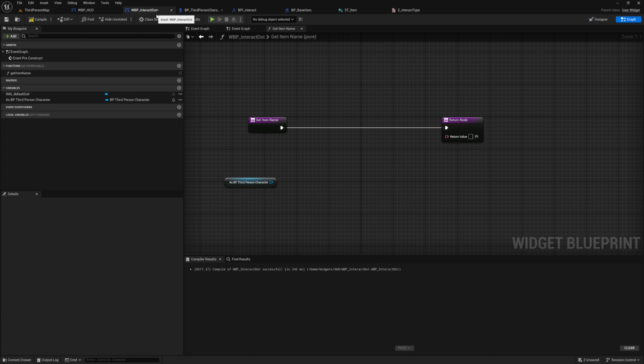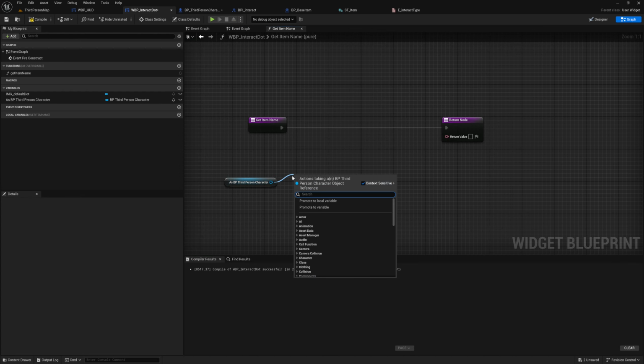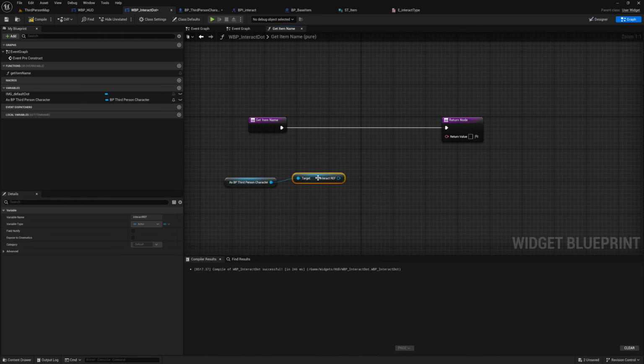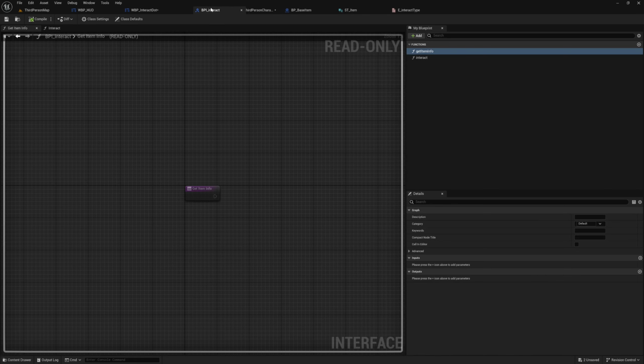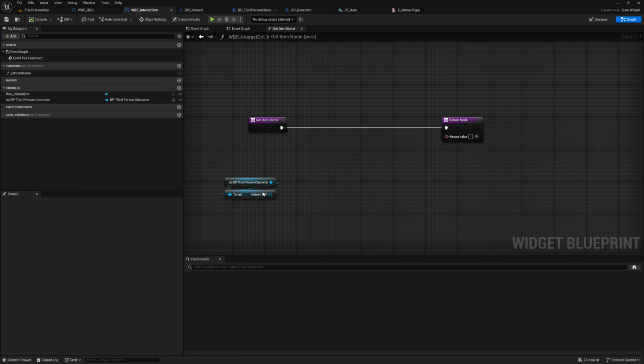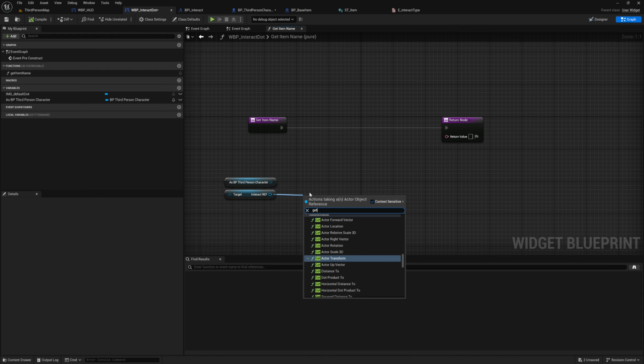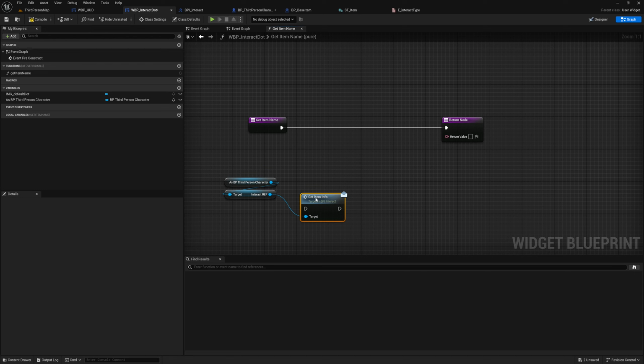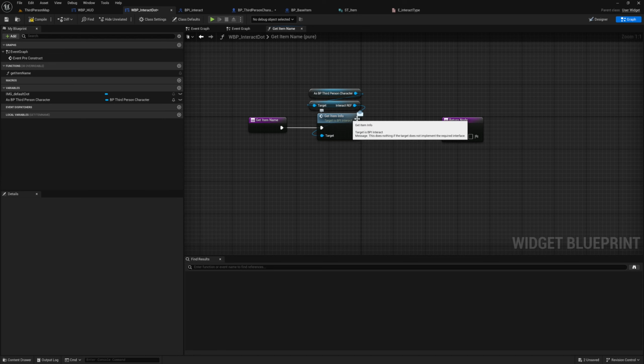And so if we head back to the interact dot, we can get that reference now, interact reference. And if you remember, we made this BPI interact, this interface, which has this function called get item info. So if this reference does implement it, we can get this function, connect it like that. And we need another output from this item info, which will be the structure.